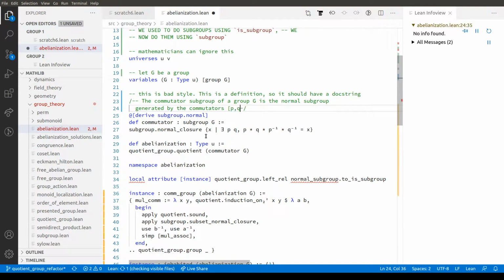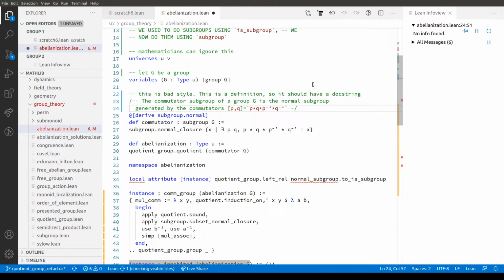They're called things like the commutator of P and Q, which is defined to be P times Q times P inverse times Q inverse. I should put that in quotes. Yeah, that'll do. That looks like a perfectly good doc string.